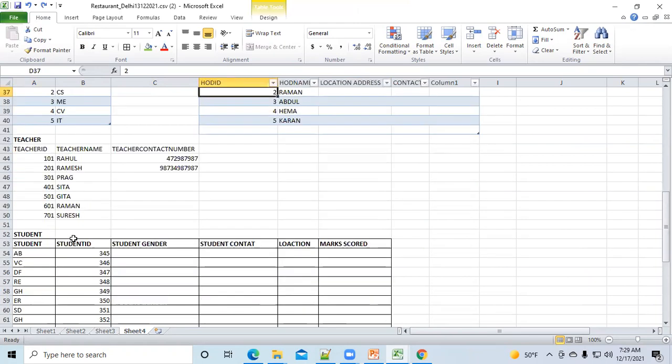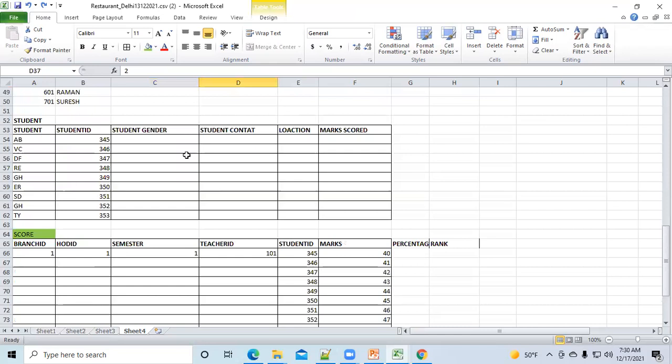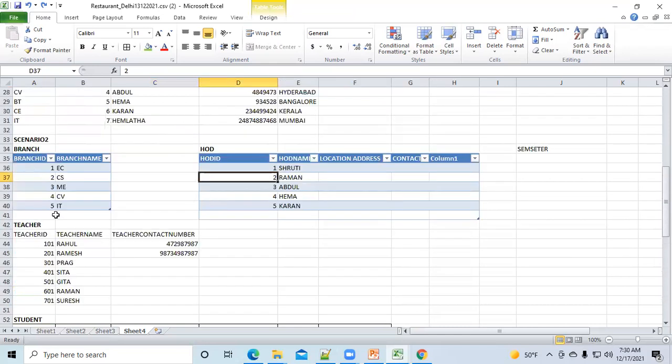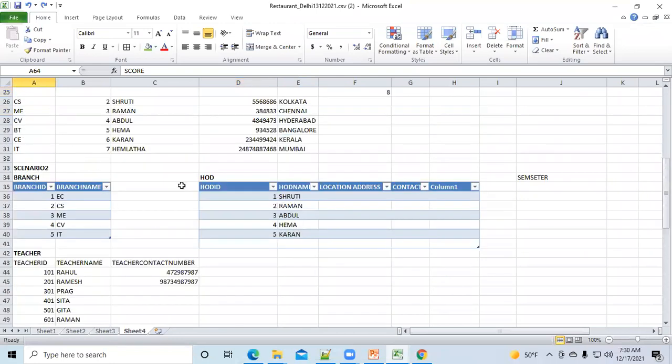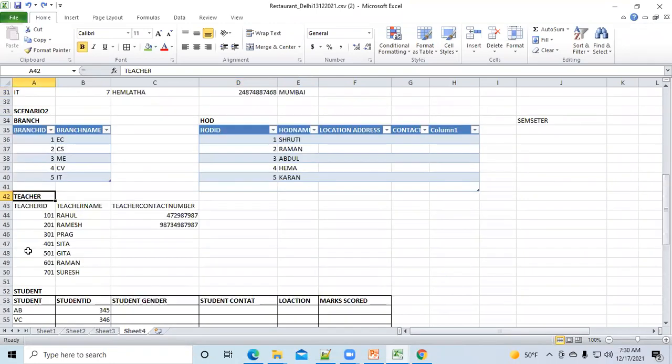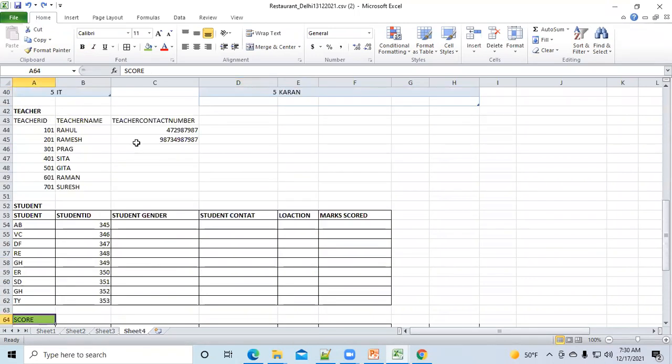Student ID. Perfect. So totally, if you want all the details like branch name, HOD name, teacher name, student name, you have to join this core table with branch, with HOD, with teacher, and with student. So you are joining this core table with 4 different dimensional tables. So you'll be having 4 primary key and foreign key relationships, right? Correct, no? Are you getting my point? Yeah, correct. You will be having 4 primary key and foreign key joins.